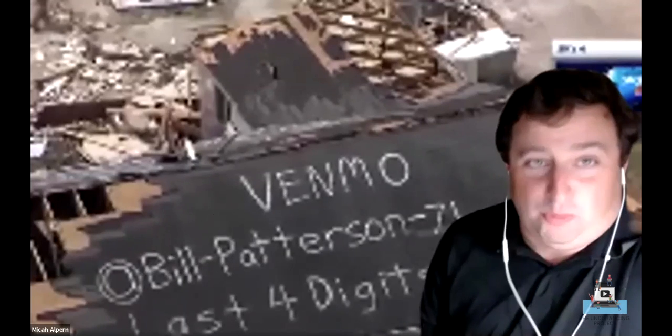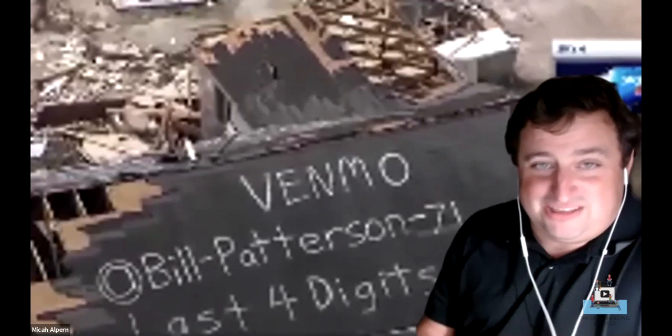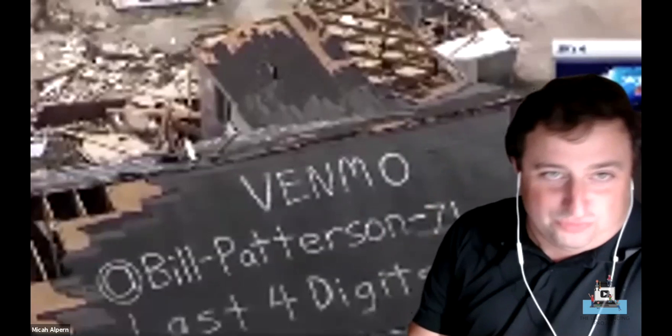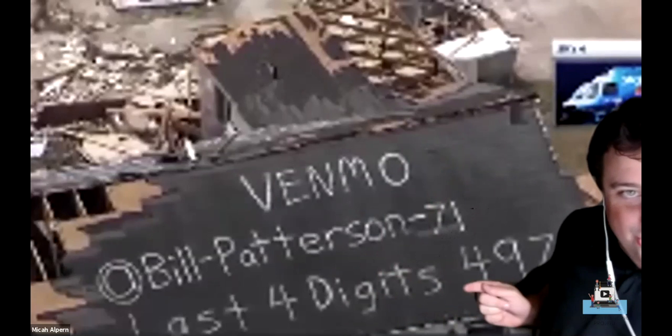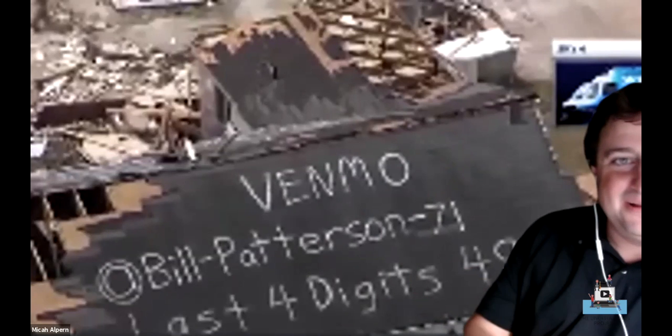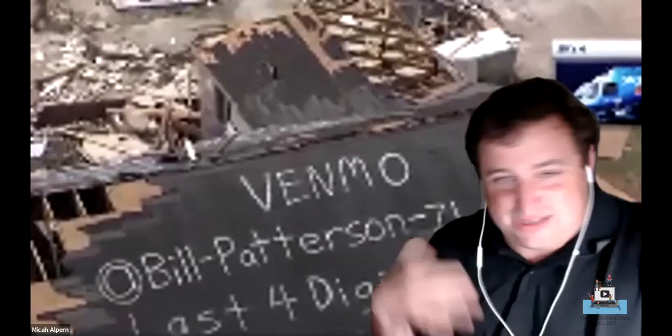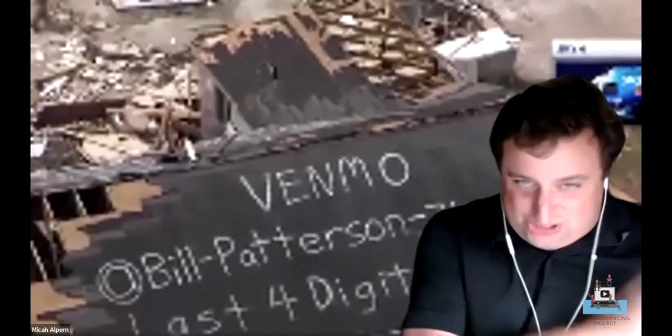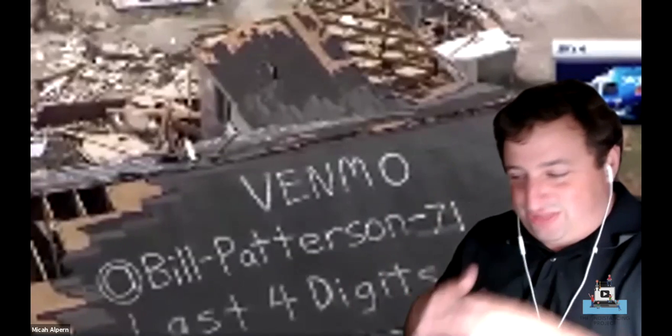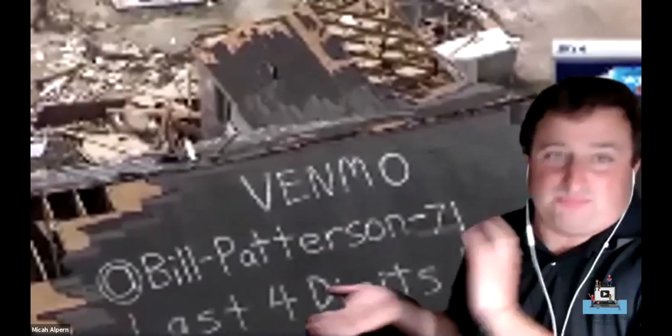About a month or so later, there was a tornado in South Carolina. Someone's house was destroyed, and people use Venmo to help each other. So this person put their Venmo handle on their roof, including the last 4 digits of their code to make sure it was going to the right person. I thought this was a beautiful example of how something that started with customer support data turned into a thing that got out into the world and really helped address a problem in someone's life in a great way. So that was a fun example.